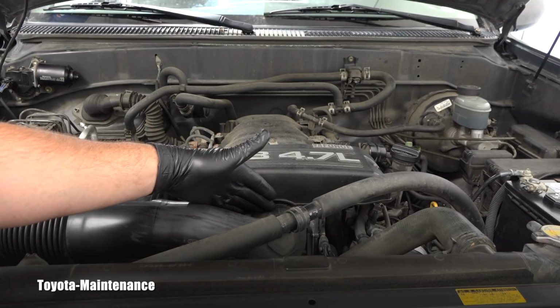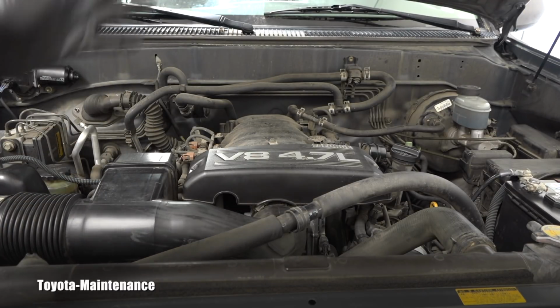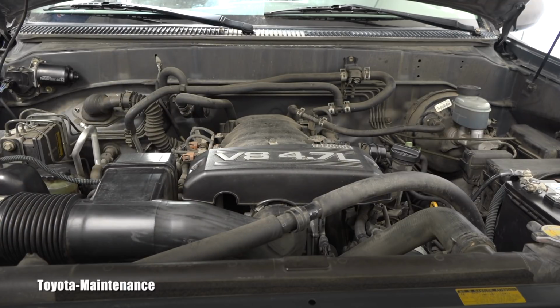It's right here, right? In my experience, almost every single time I checked it while working at a Toyota dealership in the past, it was dirty, and it needed to be cleaned. Let's see in which shape this one is.